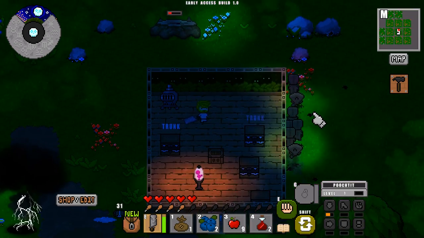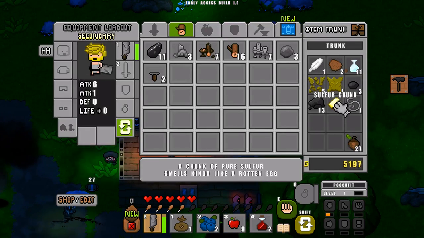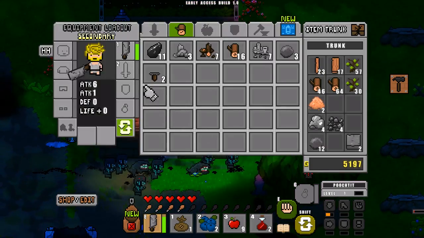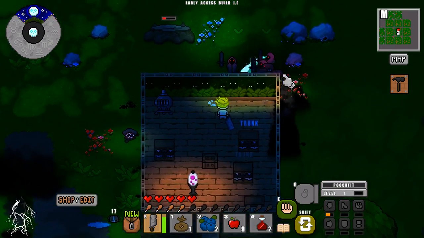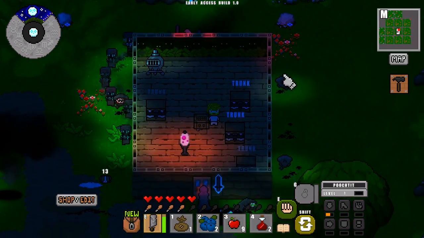So I've done a few improvements to my house. I've added trunks for days. Now I've ordered it by, that's just random stuff, that's just good stuff, that's stone and wood, and that is foodie type stuff. Bloody bastards, all over the bloody shop. Never mind about you.